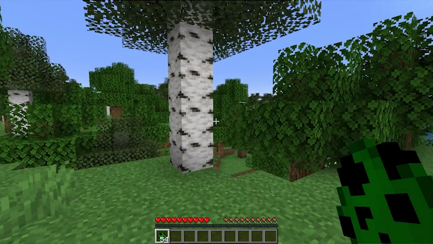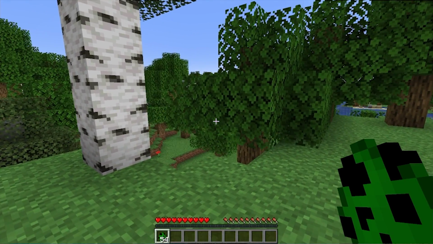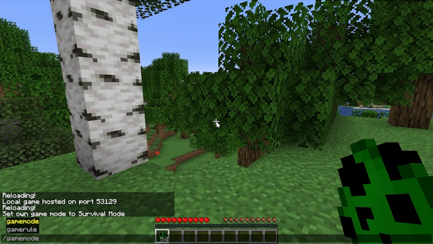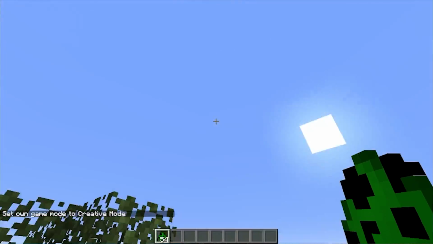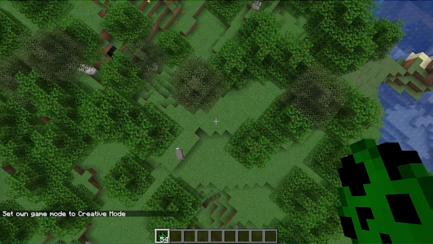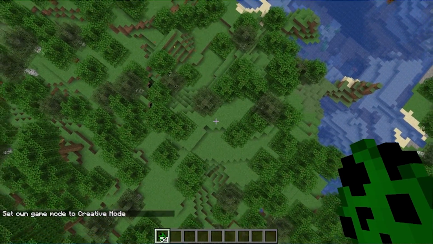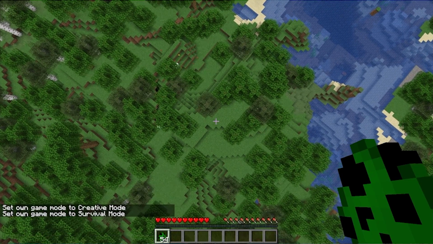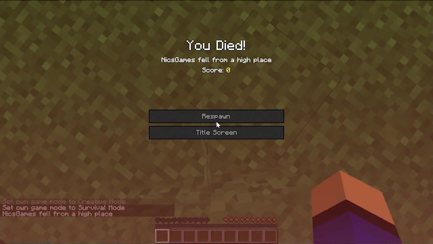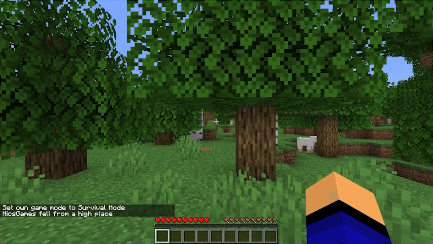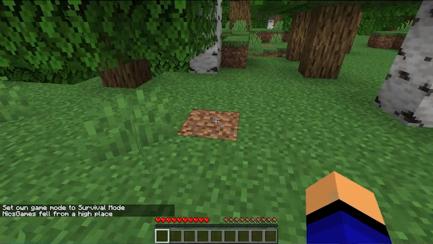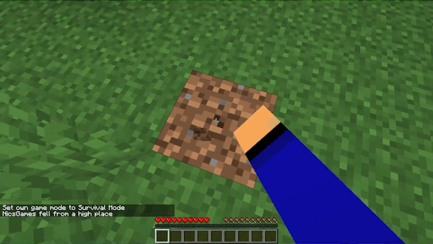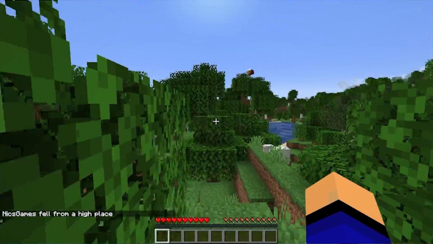One of them that was also active, though, is gravestones. So it's kind of morbid, but we need to game mode creative. Fly up here, and whenever we're far enough up, turn on survival. Because we need to get a gravestone going, and there it is. Boom. Respawn, and I think where did I add over here? Gravestone seems to not be working. Interesting. So that is a little bug there.